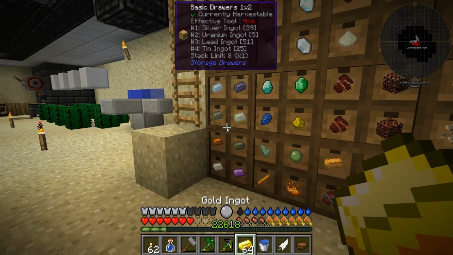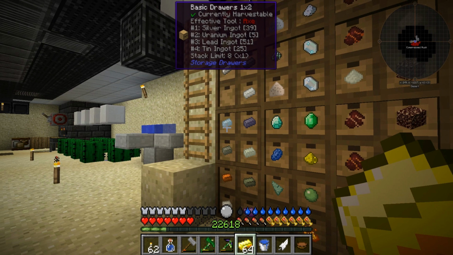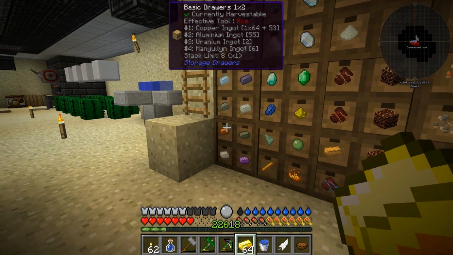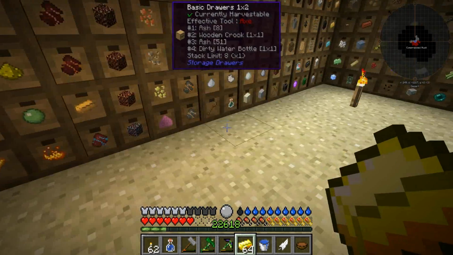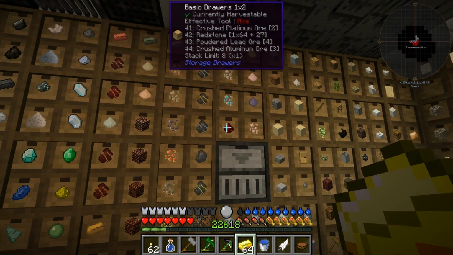So let's go up, grab the gold. We got 60. Holy crap. You gave me like all of it. Not what I wanted you to do. There you go. There you go. And then we've got copper. Hopefully this is the right copper. We don't have any other type of copper, so it's got to be it. Redstone.